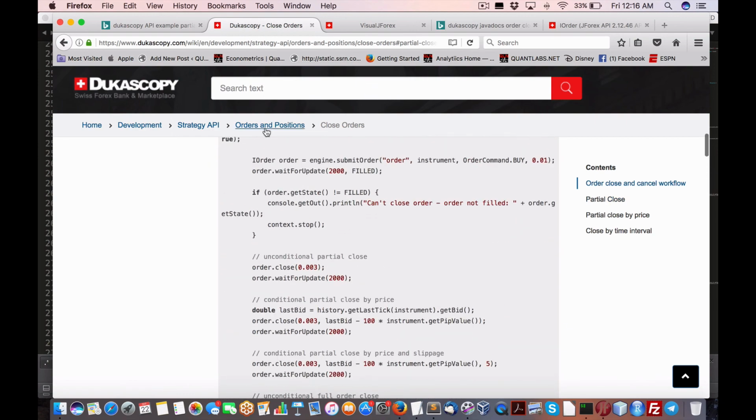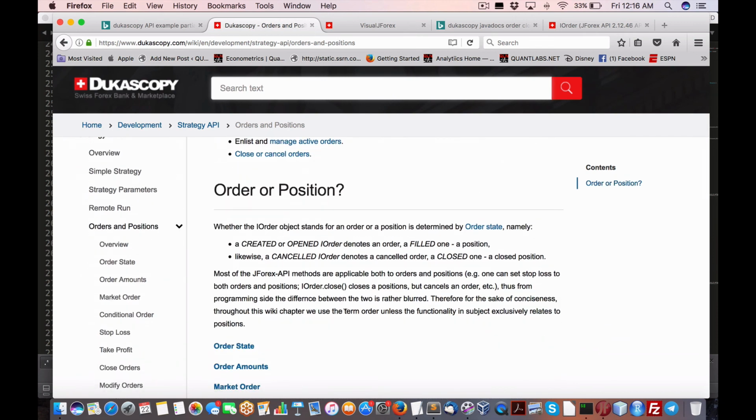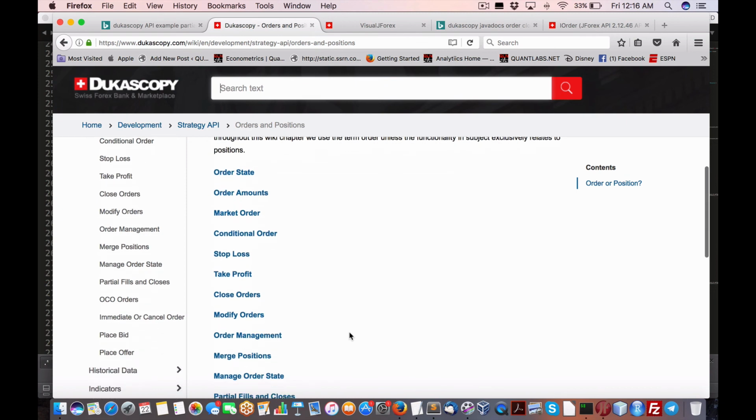Now, in terms of orders and positions, if you are into the position managers I hinted at, where you have a soft target and a hard target on your position based around how you feel with the market conditions, you may just want to put on half a position in your order.